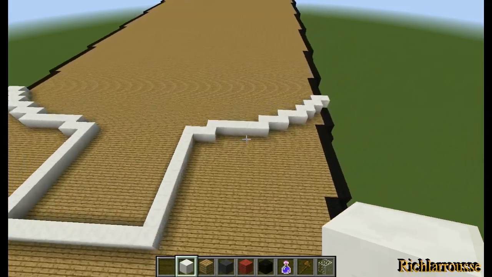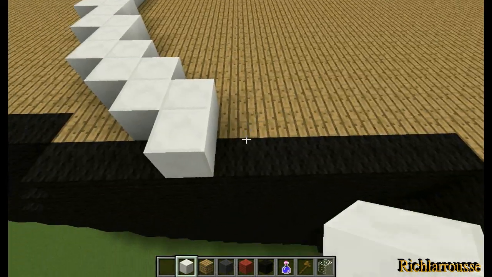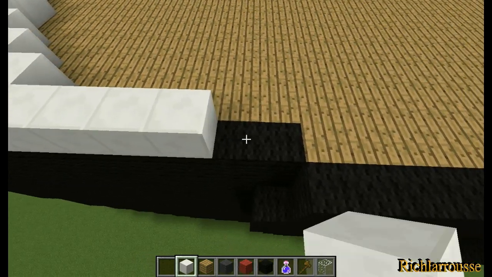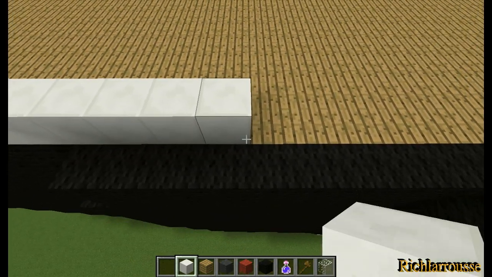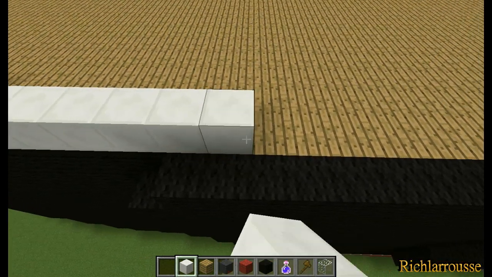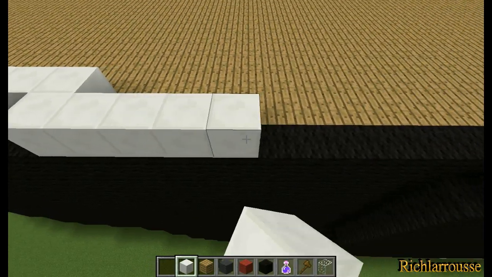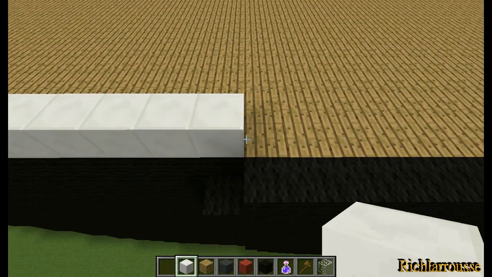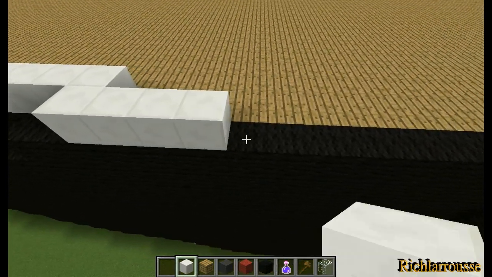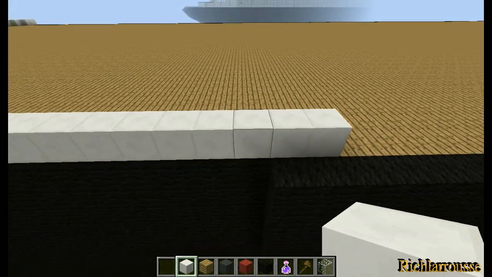And so we'll go back to the right hand side, and from this row of 2 here, you're going to build along the side. Now the first line is going to be a row of 10, so 1, 2, 3, 4, 5, 6, 7, 8, 9, 10. And then you want another 10, 1, 2, 3, 4, 5, 6, 7, 8, 9, 10. And then you want 14, 1, 2, 3, 4, 5, 6, 7, 8, 9, 10, 11, 12, 13, 14. And then you want 15, 1, 2, 3, 4, 5, 6, 7, 8, 9, 10, 11, 12, 13, 14, 15. Right, so there we go, that is that.